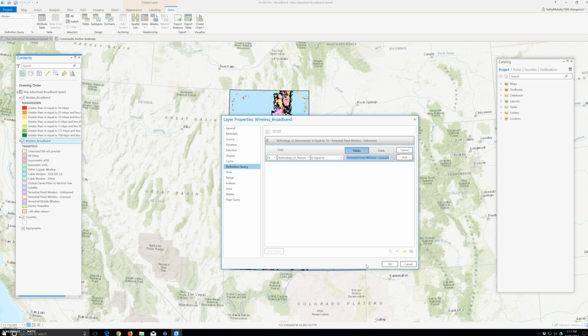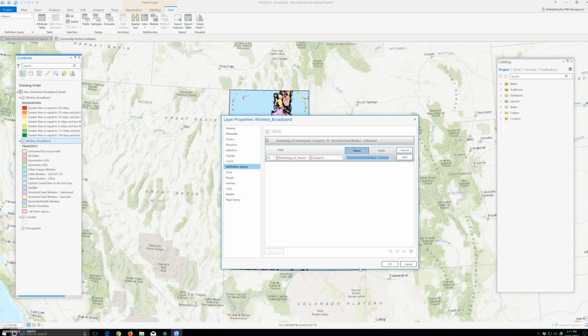In this data set, there are two distinct fixed wireless values in the wireless broadband layer. They do not overlap, so we have to use the OR operator to select all points, that is terrestrial fixed wireless unlicensed or terrestrial fixed wireless licensed.